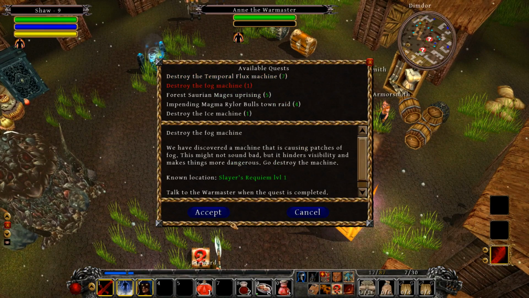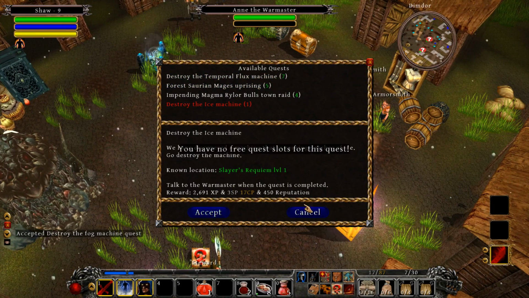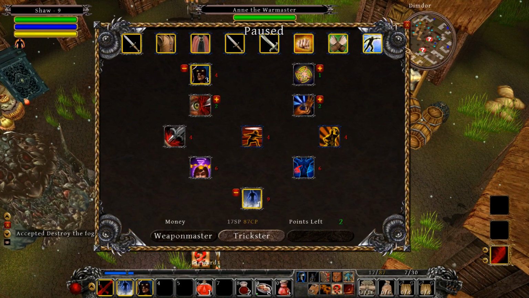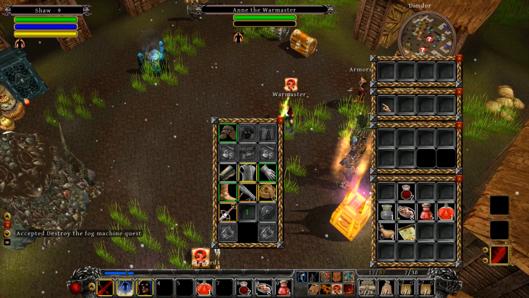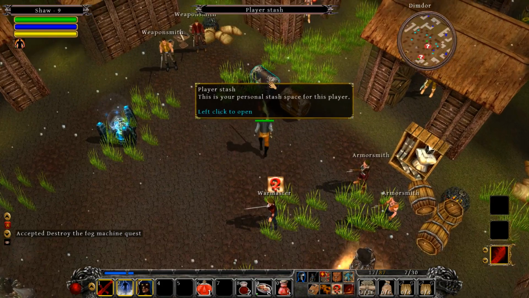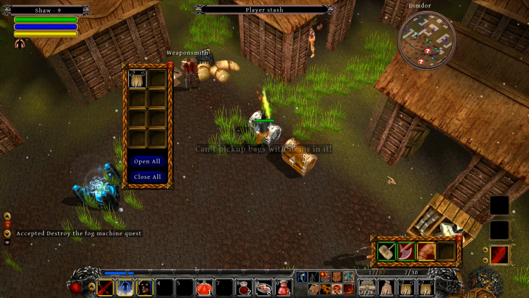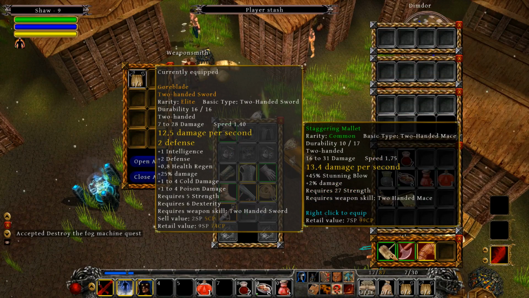Destroy the fog machine, I think we can do that. I don't think we have space for this. Nope, no free slots. Let's take a look at the items. Take a look at the stash. Is there anything we can switch to? Okay, this one gives me extra DPS.